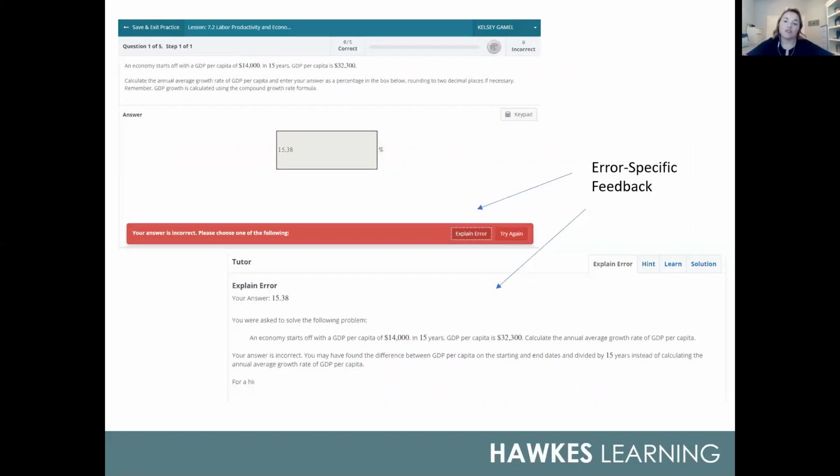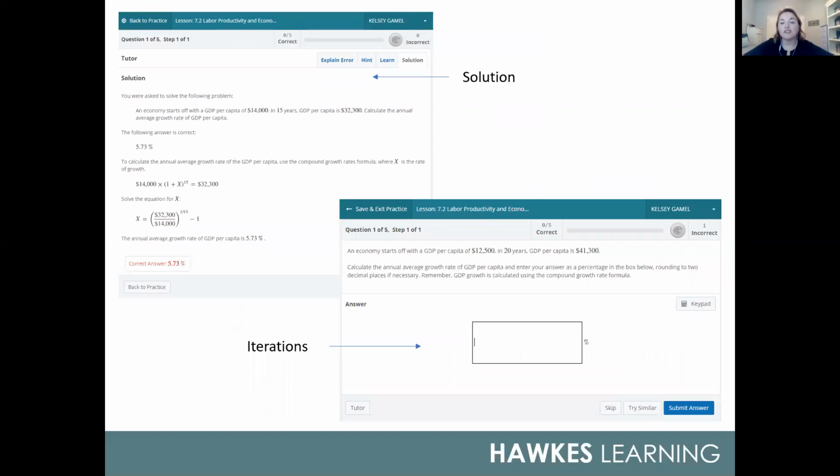So if, in practice, a student gets a question wrong, they're immediately given error-specific feedback, which is not only tailored to the exact iteration a student has, but is also tailored to the exact error the student made, so that we can catch those gaps in their comprehension in real time. Right when they're confused, we can correct that so that they get it right from the beginning. We also have detailed solutions that walk through every step that a student would need to do to answer a question like this. And then a student can always return to the question and try a different iteration so they can practice the general concept framework that they learned with a new application.